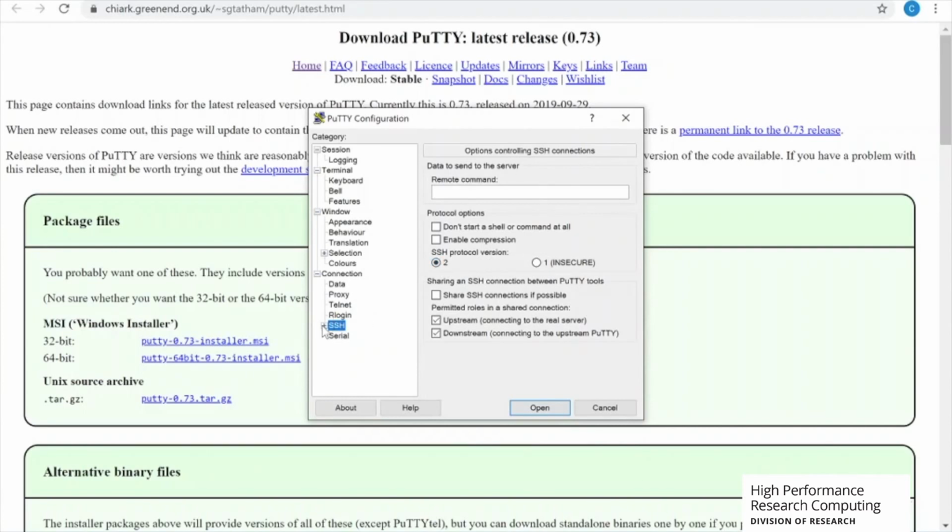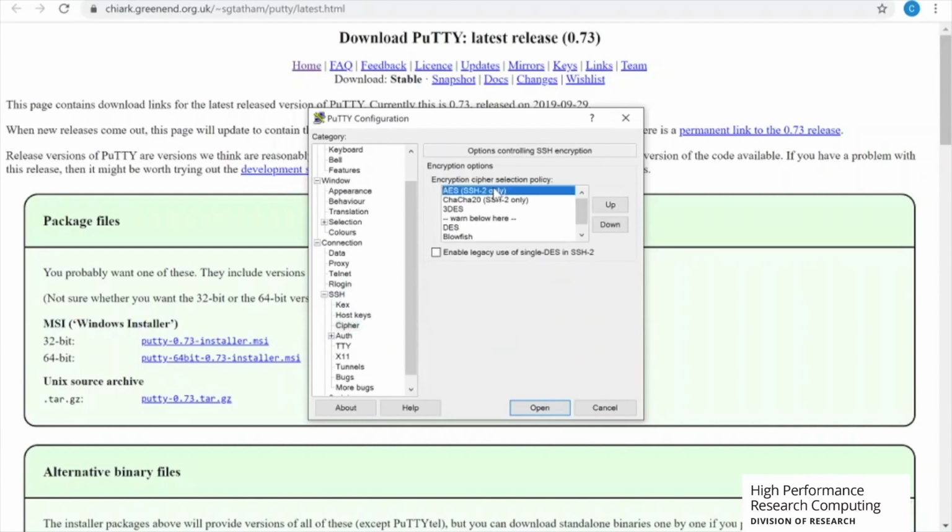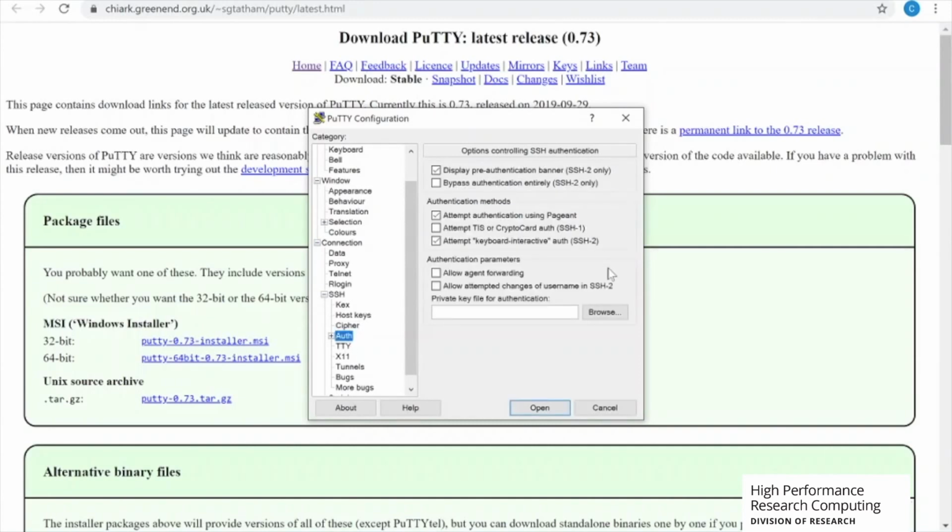And then you can expand the SSH tab and go to Cipher, and you'll want to make sure that AES is at the very top of the list, which you can move up and down with these buttons, but you want to make sure it's at the top. And then you'll go to Authentication, and you want to make sure that Attempt Keyboard Interactive Authentication is checked and Allow Agent Forwarding is checked.